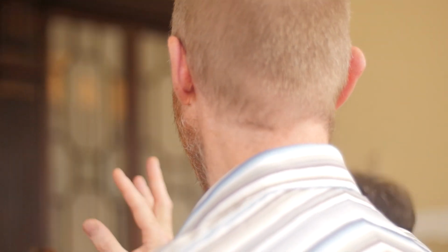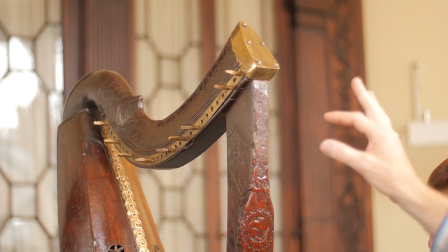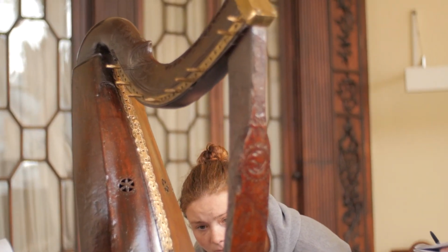So there's an oil portrait of Patrick Quin playing the harp that Sylvia found in a private collection, and it's got a lot more detail than any of the other portraits. And if you look at the oil portrait, you can see the nails in the metalwork, you can see the colour and the carving on the neck and the pillar, and it's obviously a portrait of the Otway harp basically in this state, which is very interesting to have that confirmation. And the colour in the portrait is this kind of colour, a little less brown and varnished, a little more pigmented, because there are pigments under the varnish. Yeah. It's a brightly coloured painted thing, or it was a brightly coloured painted thing.